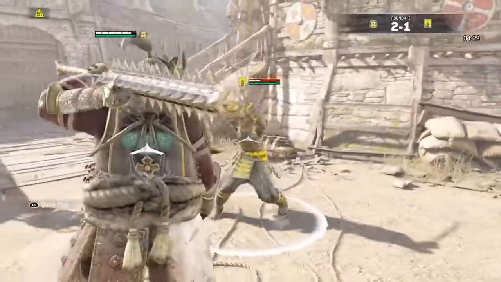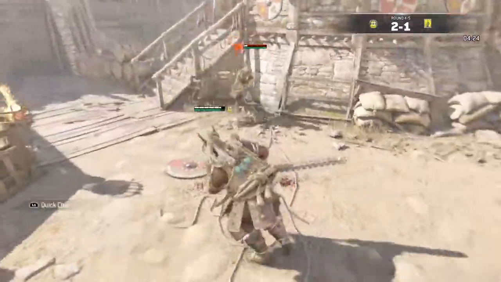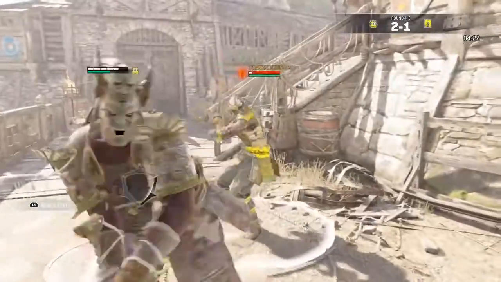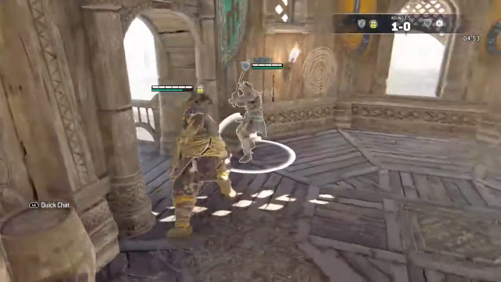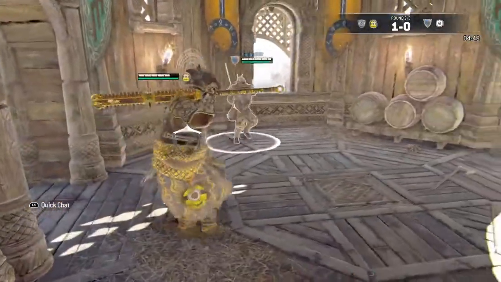Use this to your advantage and wait for the perfect time to smack him upside the head with a top light into headbutt. The stamina drain alone is usually enough to get a player to back off, and that's all we need to regain our armor and our composure.